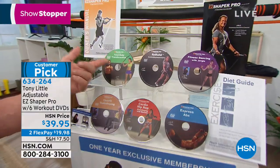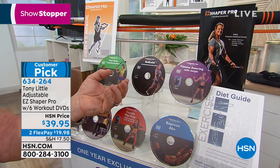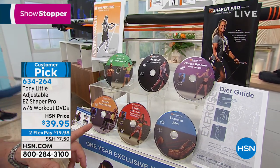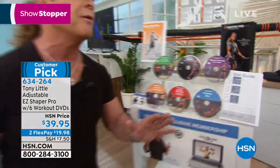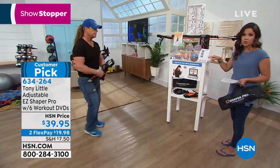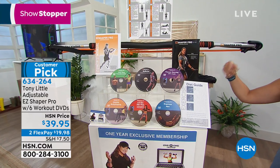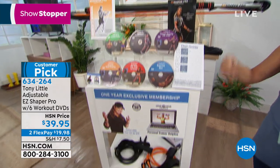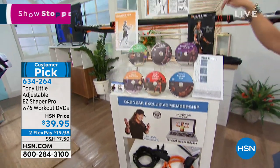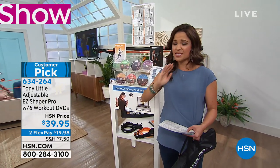Here you have total body transformation — beginner, intermediate, advanced level — so your whole family can do this together. Rebuild is one of my favorites: body sculpting or strengthening as we get older. Fitness dancing with Georgie — she's fun. Sure Fit Body Shaping — you don't even have to get up — and cardio hip hop. You also get an exercise and diet guide. Here's your Easy Shaper — you're going to get two different resistance bands. One orange goes up to 60 pounds resistance, about 10 dumbbells. The black goes up to 90 pounds. You control that by twisting the Easy Shaper bar to create more resistance. You truly customize this. This is every skill level — everybody can do it.